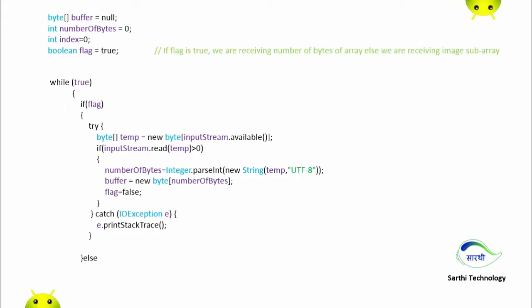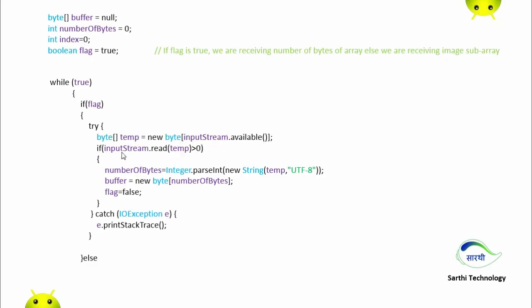the message. And in this while loop, first we will check if the flag is true. So if the flag is true, that is we are receiving the number of bytes. So here byte array temp equal to new byte, and the size of this byte array will be the size of inputStream.available.